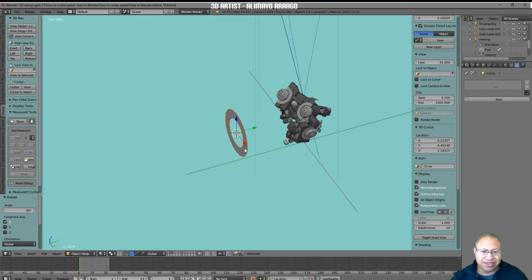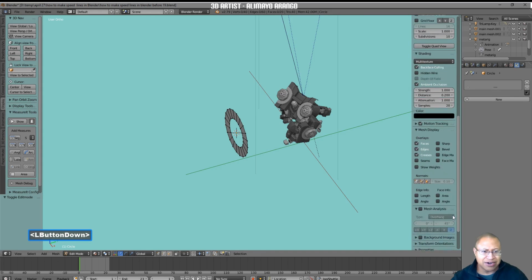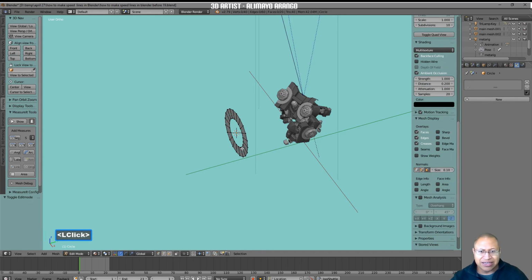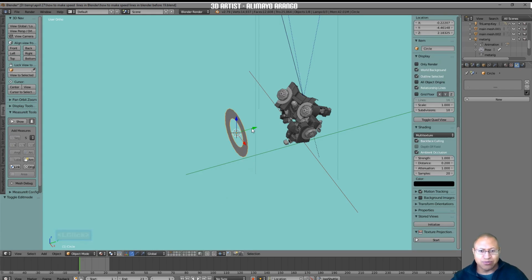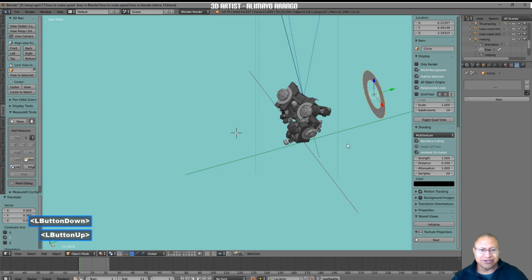We're actually going to make this circle be behind our character, and we want the speed lines coming out. So coming from behind our character. If we want to check to make sure what our normals are, we can go back to edit mode. We can scroll down in our properties panel, click here. Now we can see the normals are going that direction, and that's the direction that we want them to go in. So we'll click here. We'll then left click, go back to object mode. We'll pull this circle behind our character.